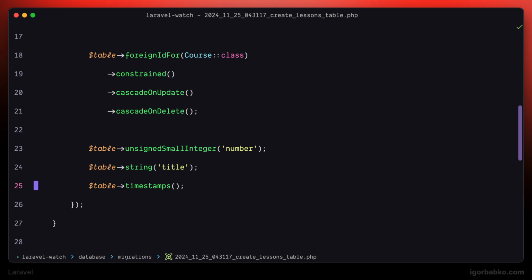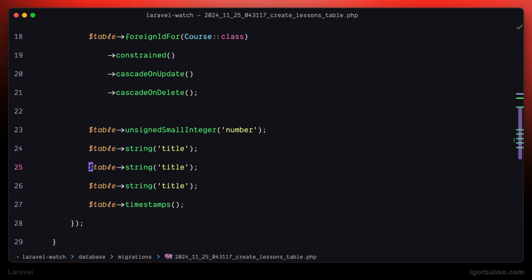I'm going to modify the lessons migration, but in addition to the column which is going to store a link to a particular commit, we also have to have a column to store the URL of the video, because currently we do not store video URLs. So I'm going to add two columns of string type, first of which will be URL to store the video lesson URL, and another one will be commit URL to store the link to a particular commit of the lesson.